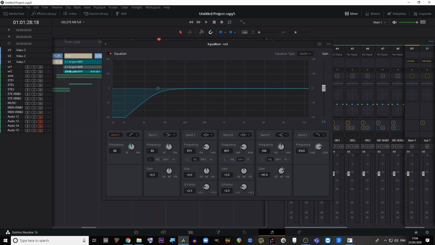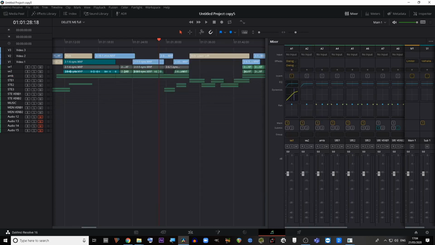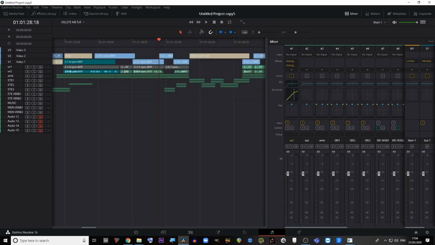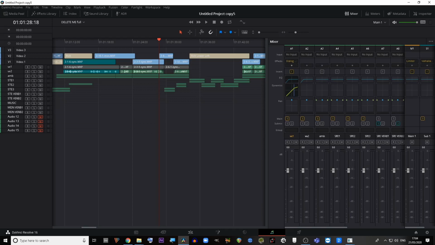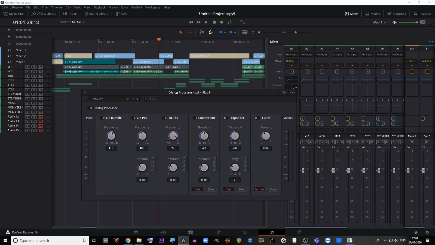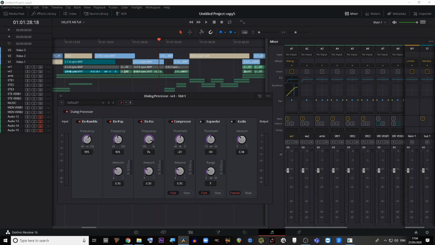We've got options to EQ by double clicking on the EQ. We've got options to change dynamics by double clicking there. So we don't want to go and add a lot of EQ and dynamics here. But I suppose I'm just showing you that there's a couple of effects that you might want to add in at this point. De-rumble, de-pop, DS. But the compressor is a more simplified version of what we have in the other dynamics window there. That compressor is slightly more advanced. So this is a good starting point for a compressor.